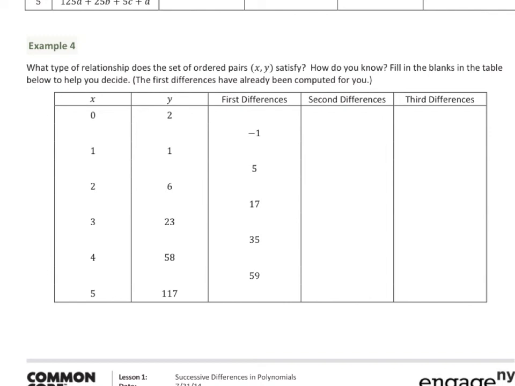So you have a function, there's x and y, and your first differences are already given to you. So there's a function out there that has been generating the x and y table there on the left. And all we know is what the first differences are. So we want to figure out what type of relationship it is. So what is the second difference there for 5 and negative 1? 6. 5 minus a negative 1? 6. What about the next one? 12. 12. 18. 18. That's right. What about the third differences? 6. 6. 6. 6 all the way through. So we know we have the same one in the third column. So what type of function was it that created this? Cubic. It was cubic, right.